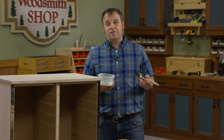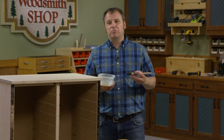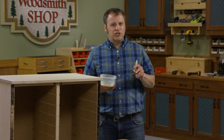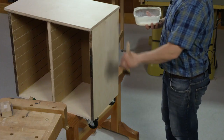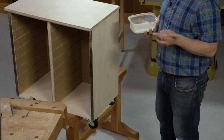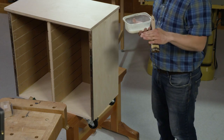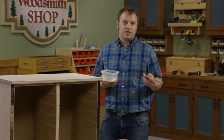Since the first coat of finish sealed the surface, you're going to notice that you're going to use a lot less finish when you apply your subsequent coats, which is a good time to talk about applying finish to vertical surfaces like the case sides here. Most of the time, I prefer to apply finish on pieces that are horizontal, but sometimes, like in the case of this cart, it's just not possible.